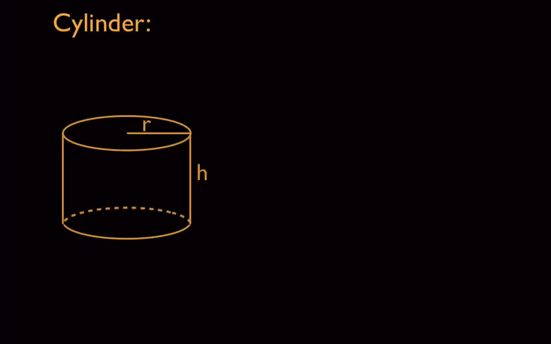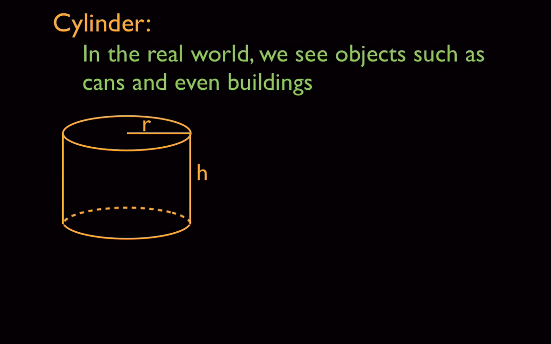So next we're going to talk about a cylinder. In the real world, a cylinder is basically like a can. Some buildings are built that way, because the air moves past it easily. And again, it's an efficient use of volume and surface area, because if you remember, when we found the area of different shapes given a perimeter of 400 for that project, the circle gave you the largest area given the same distance around the shape. So it's a very useful shape for things like surface area and volume.